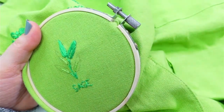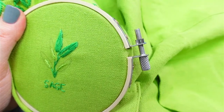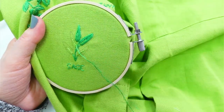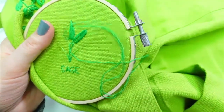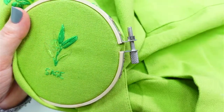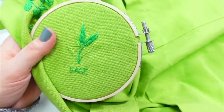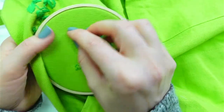Alright, and this side. So this one has a little curve to it, which makes me think I'm going to start on the edge and work my way over. This one kind of runs into the other leaf here, just a hair, but I think the different direction of the stitches, because of the different direction of the leaf, I'm just going with the direction of the leaf, that will make the different leaves feel separate from each other. At least that's the thought here.